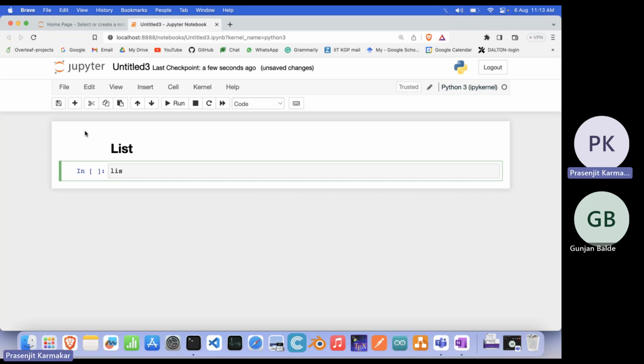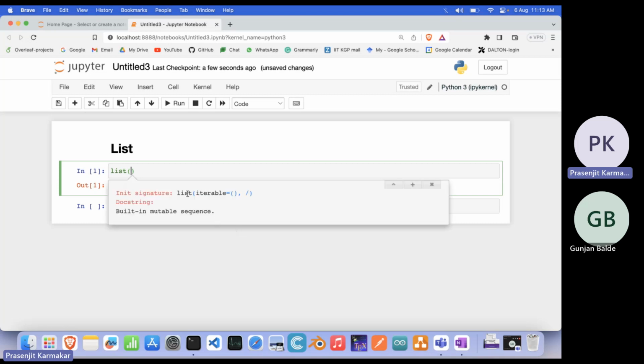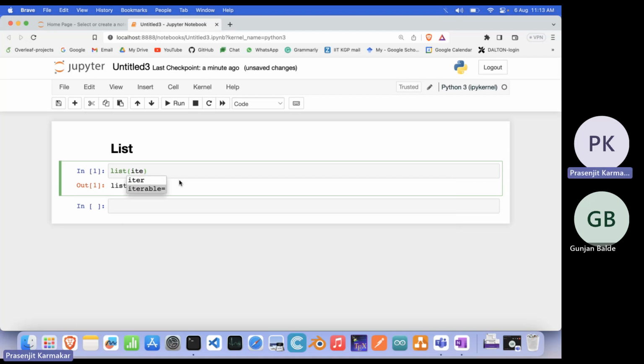If I just type list, you see this is already a keyword in Python. So it recognizes this word list, and what it recognizes is the list constructor. If I pass any iterable, iterables can be defined with brackets, just like a tuple, for example iterable equal to 1 2 3.